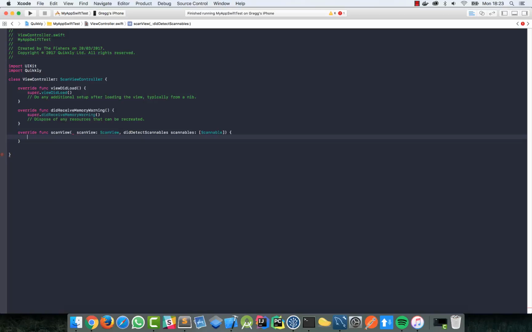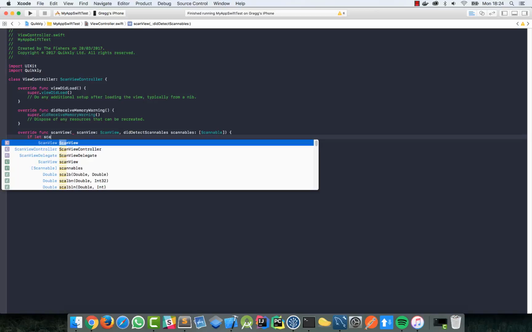The object passed back in scannables is an array of scannable objects. Now, scannable is what we call our detected codes, and that contains properties on numeric references, i.e. the encoded number, and various other data such as the skin and the template that has been detected and other things. We will detail more of those in future videos. They're not a concern right now.